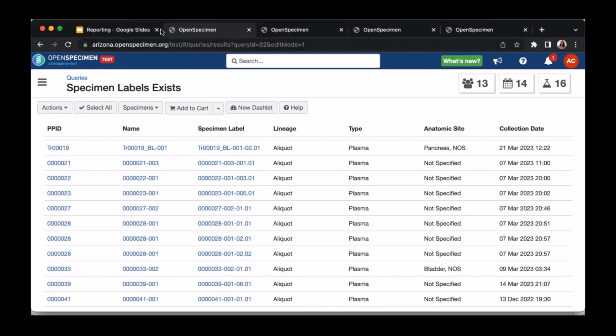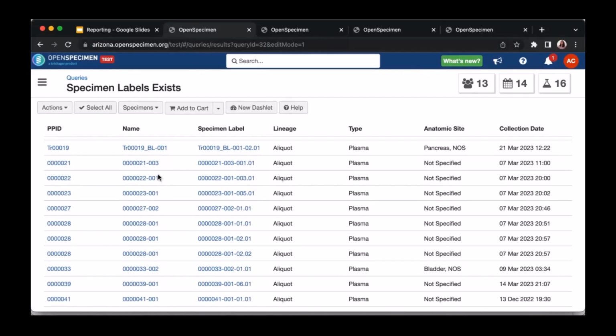So will it tell you if that's the last aliquot available for that sample? Because sometimes we don't want to give away the last aliquot. No, that doesn't work right now. Is there a way to check that? I mean, you can use the count-based report to do that. You can have a saved count-based report, which will show the count of aliquots by type for each patient in a particular protocol.